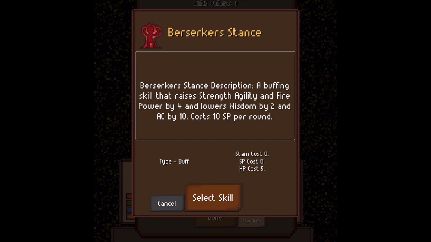I'm feeling like knight stance feels the most balanced and logical. I'd love to do berserker stance, but I don't want to drop our AC down that low. I think that's really risky. So we're going to go for knight stance and see how that turns out.